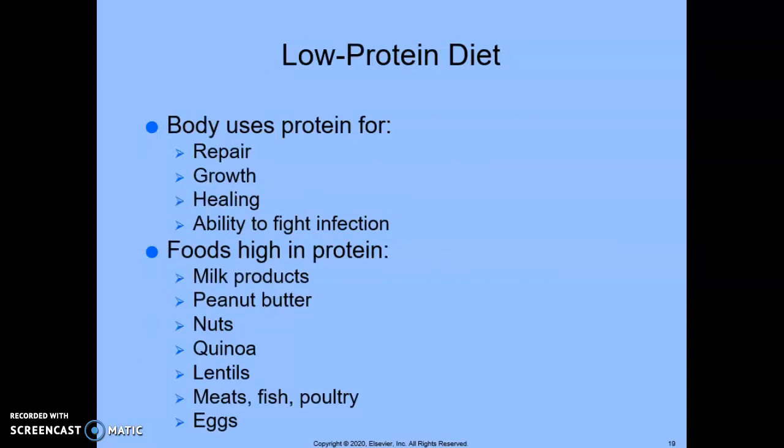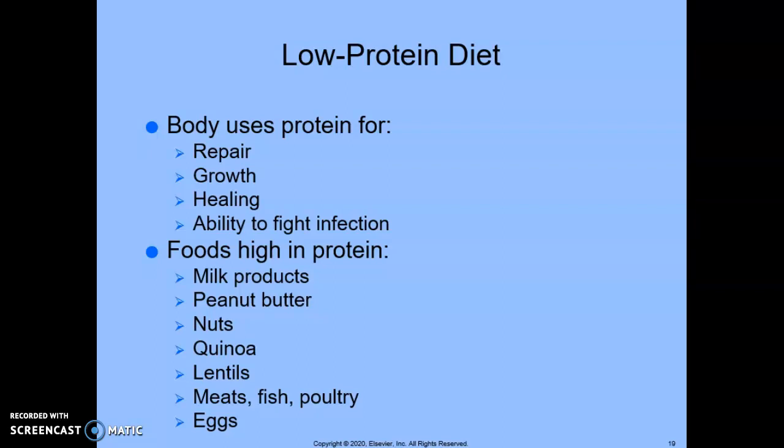Low protein diets, again, you read about in the book, the body uses protein to repair, to grow, to heal, and it also helps in fighting infections. So we want to look at the protein and how it's broken down. So when protein is broken down in the body, the waste products are eliminated in the urine. And foods with small amounts of protein include vegetables and starch, as well as fruit, sugars, and fats that have trace amounts of protein. So we're going to see people with liver and kidney disease are often prescribed the low protein diet. And so they need to avoid, limit, or restrict foods that contain high amounts of protein.